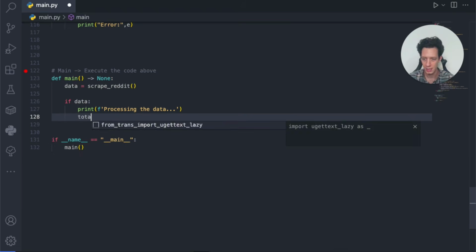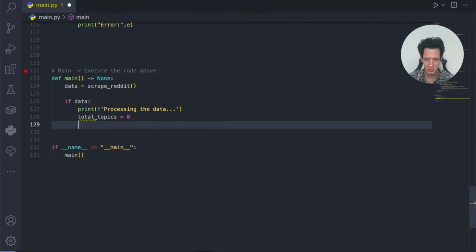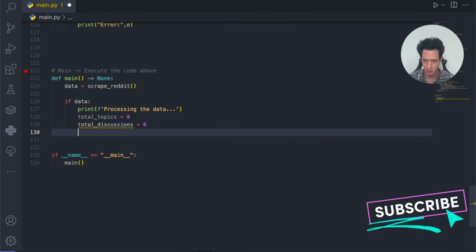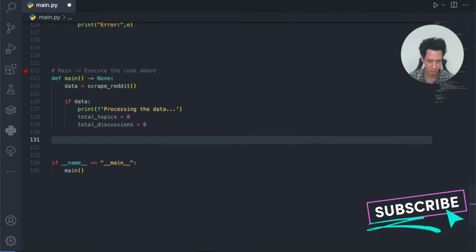And we could create here, so like total topics, some counters, and we could count, right? How many topics did we scrape back? How many discussions did we scrape back? Easy way to keep track is just by creating those counters.